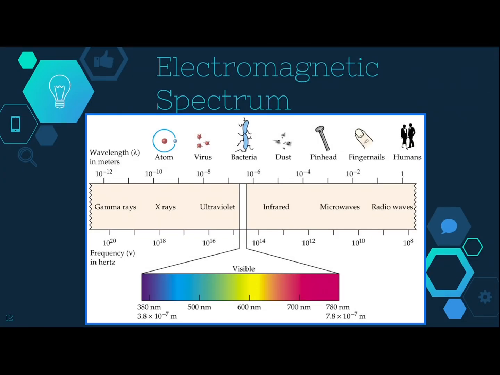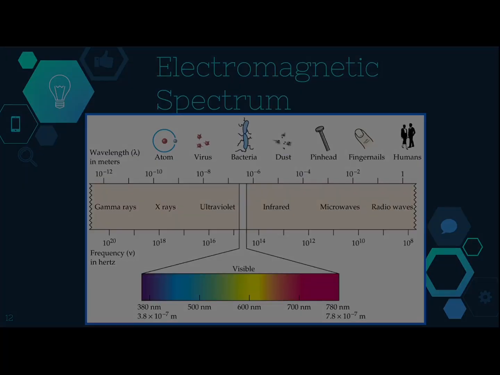So here's an example of an electromagnetic spectrum. I believe you have a few questions on your notes about this, so you might need to pause it and look at this picture a little bit better. On the left side, I have gamma rays, and it goes all the way to the right side where there are radio waves. So my left side is very small waves, and on the right side, it's very, very large waves.